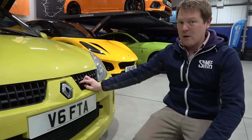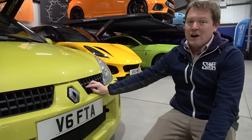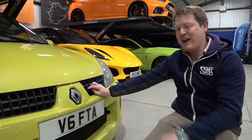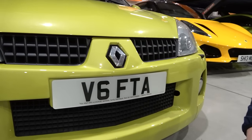When I had bought that car, before I put S17 TJB on it, it was registered as LR, which is a London registration, 05, it was in 2005, FTA. So this is a bit of a personal one for me. I figured I would go with that. I think it connects quite nicely.